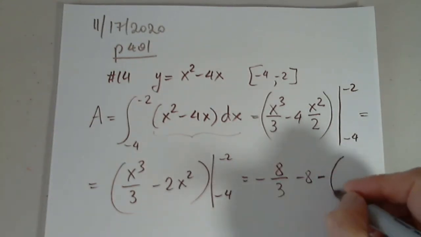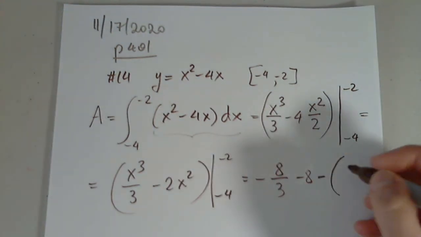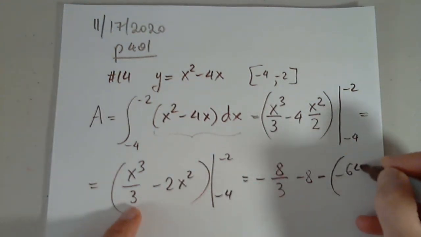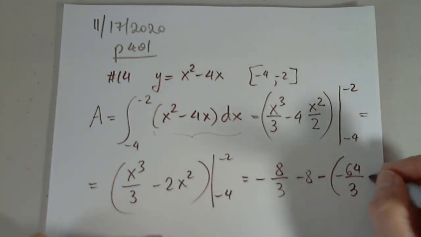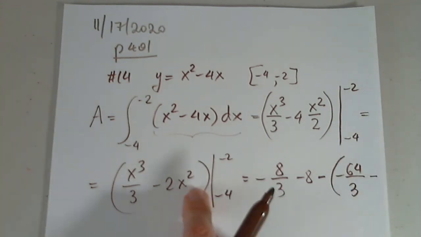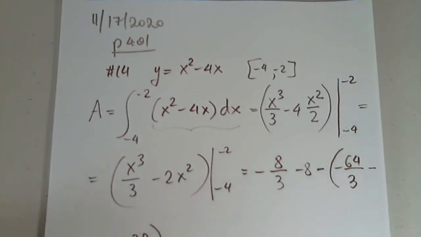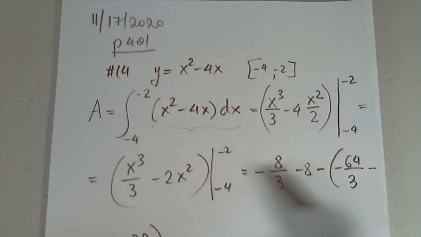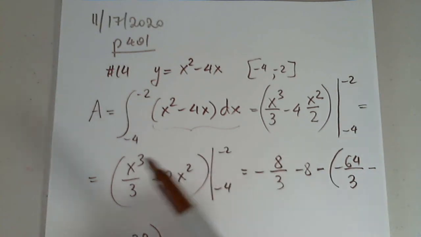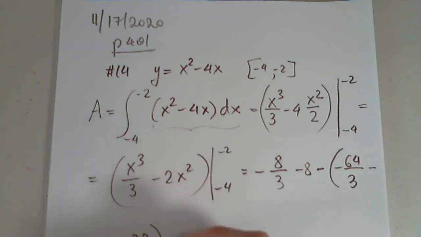But minus, and I prefer putting parentheses in case I forget to distribute the negative sign. When I plug in -4, I have -64 over 3. Correct my numbers anytime, because I'm lazy with the calculator. And minus, 4 squared is 16, 16 times 2 is 32. So when I plug in -2, and then 4, that's correct, and then minus outside, and then I plug in -4, I think that's correct, and then 16 times, yeah, I think I'm okay so far.